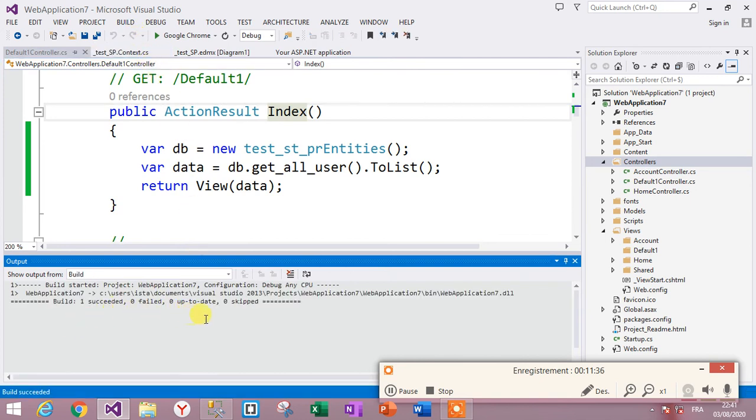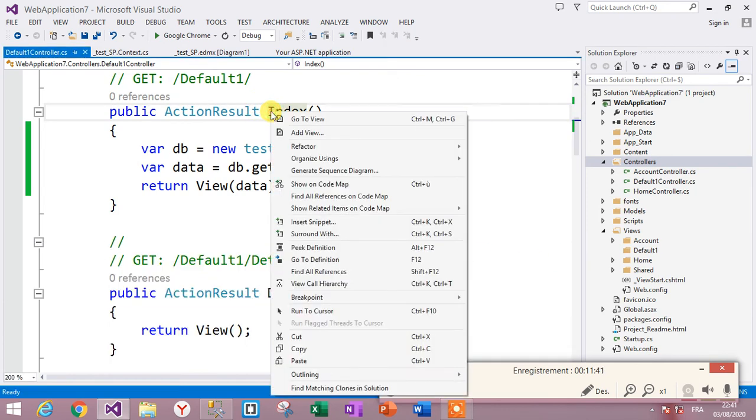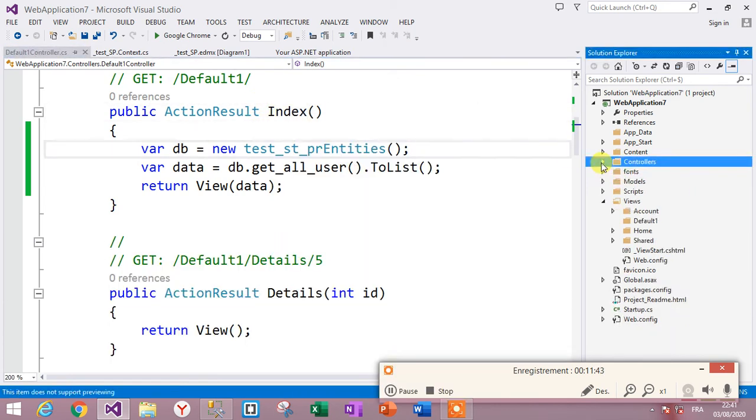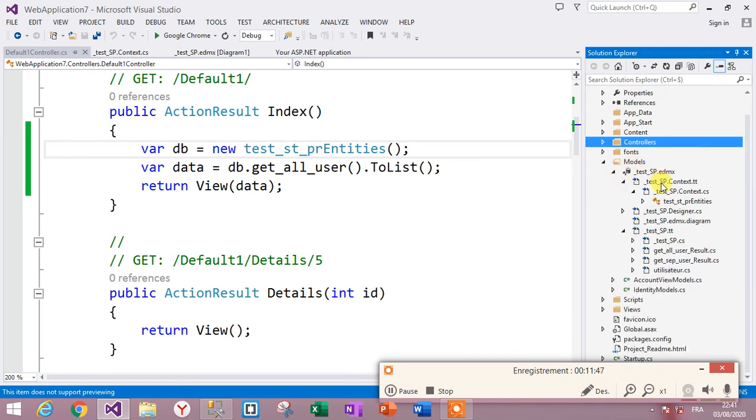Build successful. I repeat this action. Go to the model, we have utilisateur.